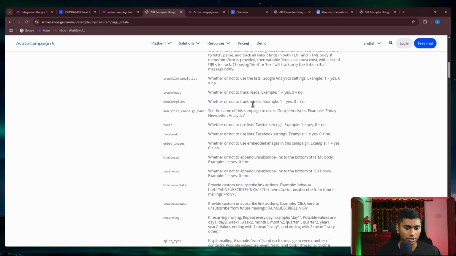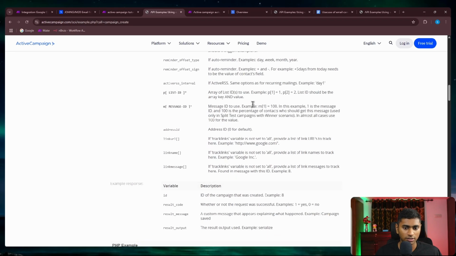So you can come back here and see the message ID. It's clearly mentioned here that in the key, we use the message ID. In our case, we get it from the previous module where we create the message. Let's say in your case, if the message is static with a fixed message ID, you could just put in the value of it. But in our case, we're creating a new message every time, so we're just mapping that data. And after that, you can see that it is 100.